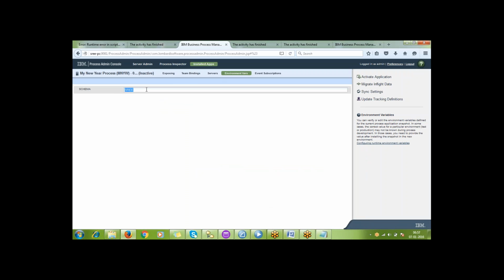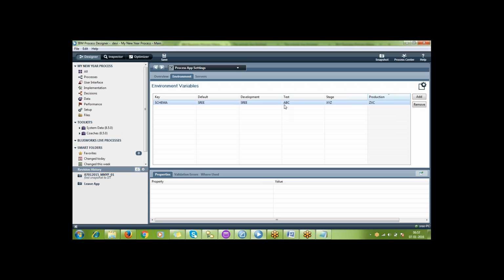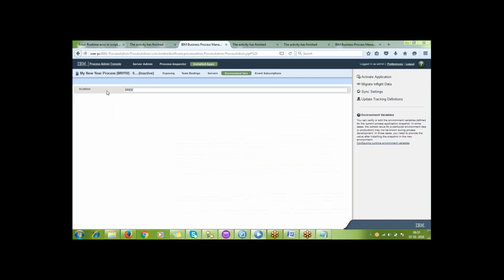So it will always reflect with respect to your environment only. When you are in the test environment, you cannot ask your administrator to change the schema name to the prod environment. Why? Because your application is not in prod. They can't change it, because they can see only the environment variables related to this environment. If I open the admin console of the test environment, I can see only what is related to the test environment, and I can change this value as well. This is how the environment variables can be changed by the administrator.